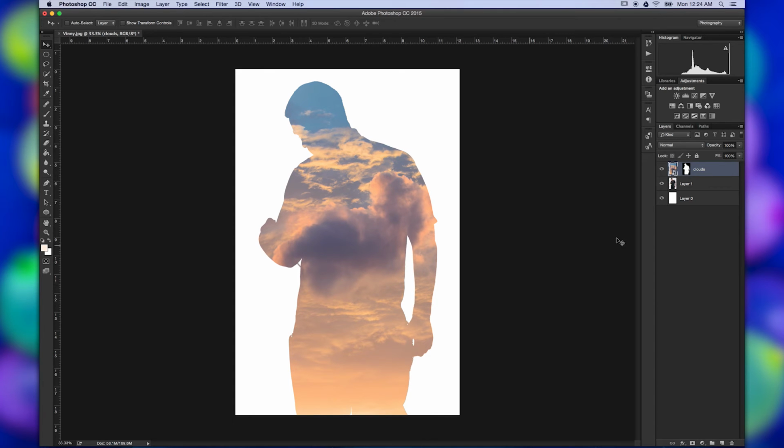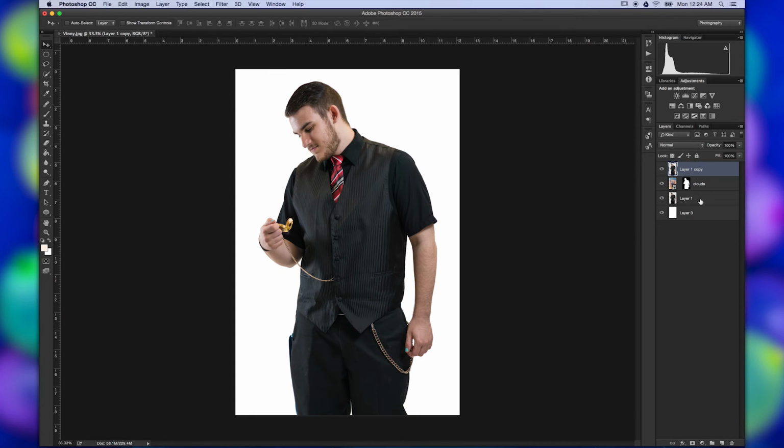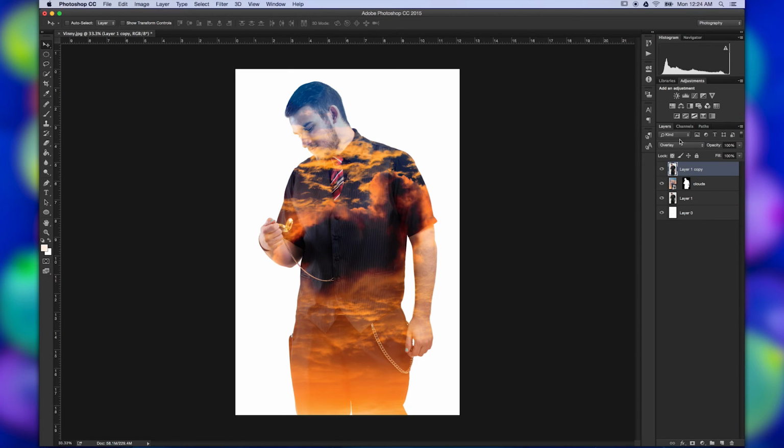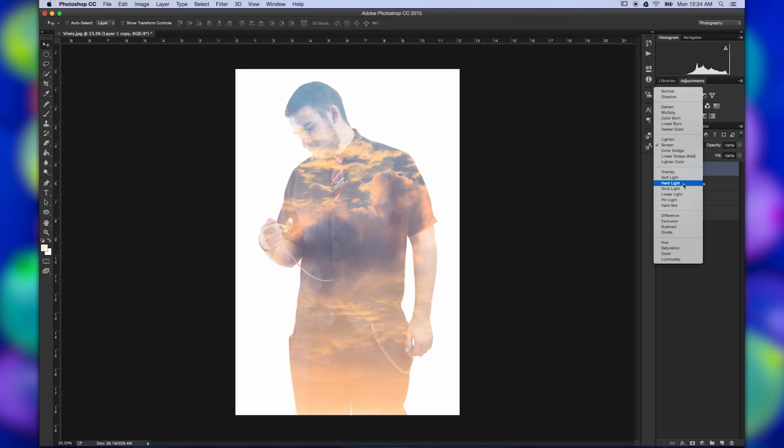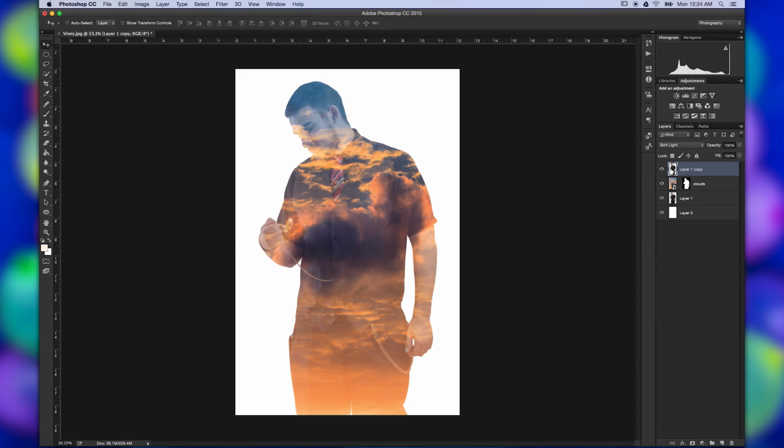Now, we might want to bring some of the details of our subject back in. So I'm going to go ahead and duplicate a layer of Vinny again and put him up on top. And with him on top, we're going to change our transfer mode to overlay. I think that's overlay. No, I think we're going to go with soft light instead. Now, I don't want to just leave it like this. Really, we're going to go with soft light. I think that's where I want to be.